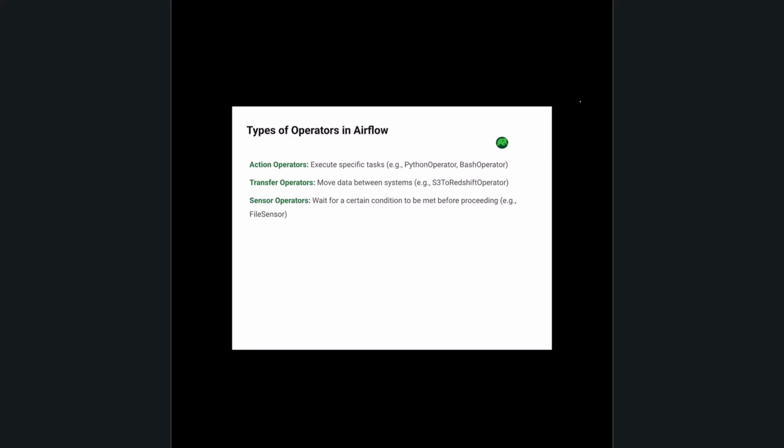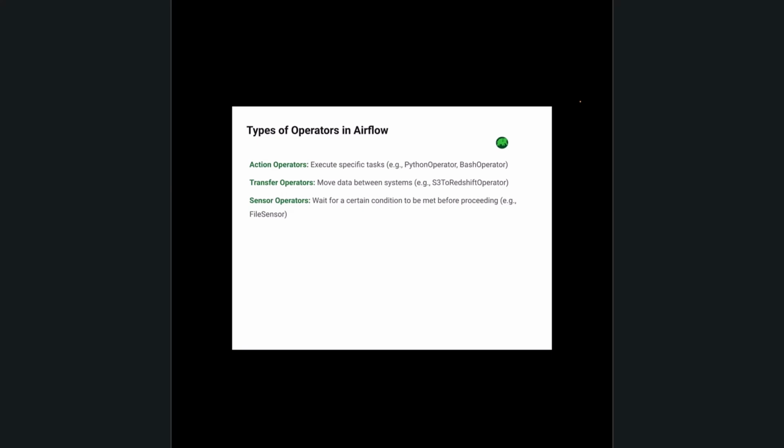Airflow comes with various operator types that help you perform different tasks. We have action operators such as the Python operator or Bash operator, which execute specific functions or scripts. We also have transfer operators. They move data between systems, for example, from S3 to Redshift.